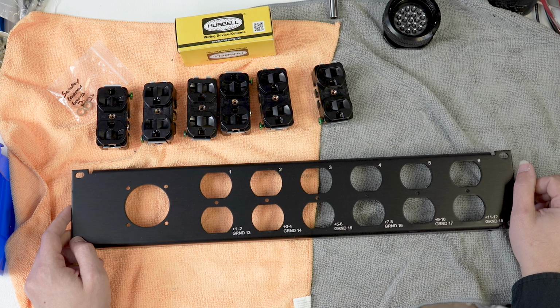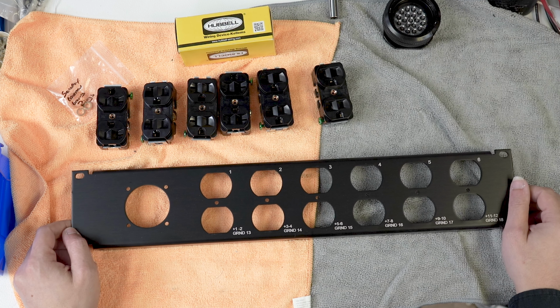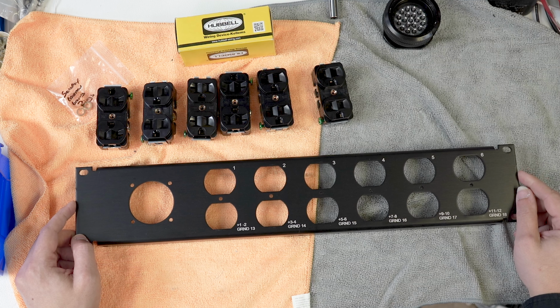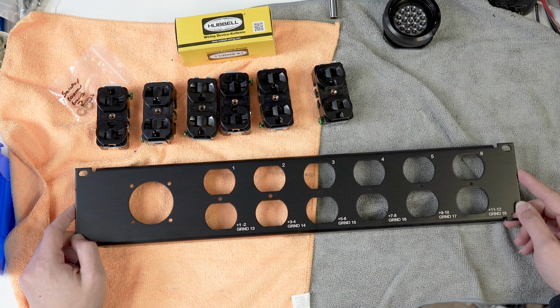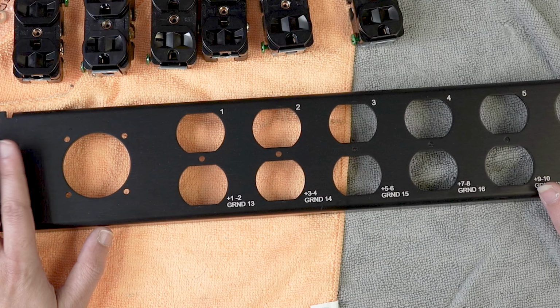Anyway, hello and welcome back. Today we're going to build a 1-6 Socapex breakout box. These are pretty popular here at LM, and I've got one to build, and I thought, why not make it take longer and film it for the people of YouTube to tell me all of the things that are being done incorrectly. I'm kidding, kinda. All right, so this is a standard rack panel for us.